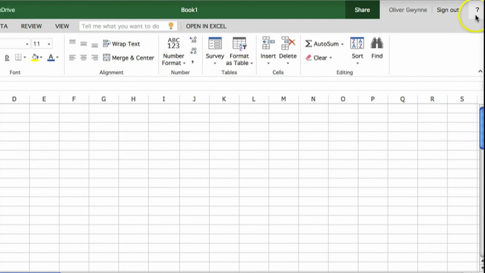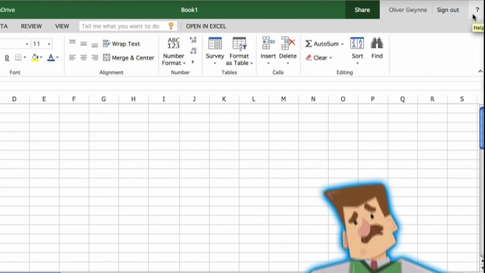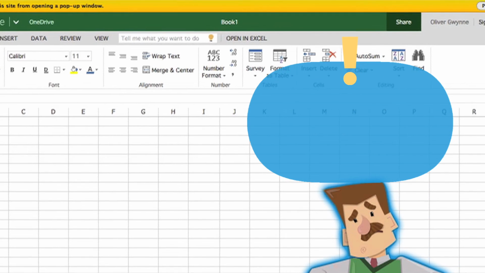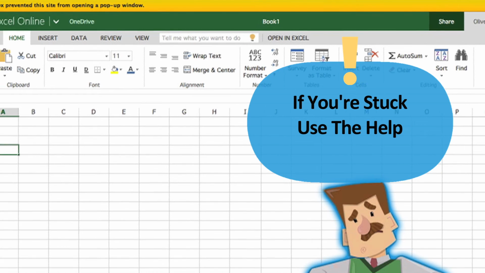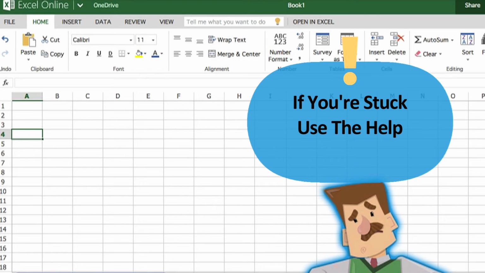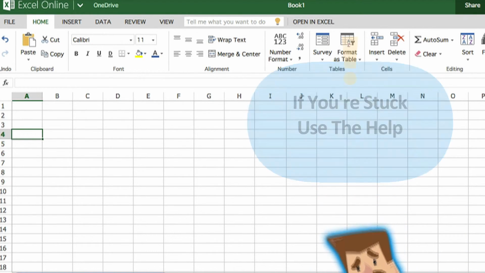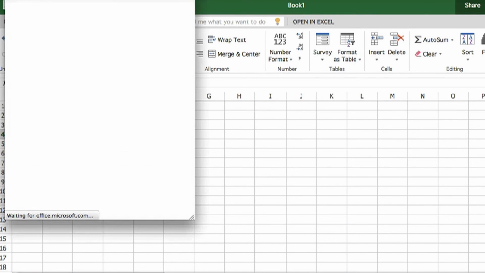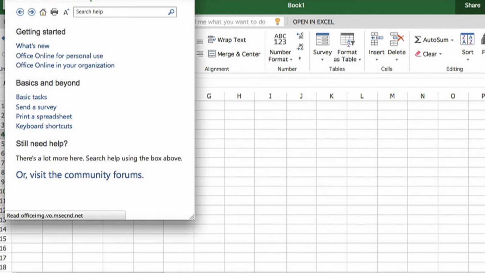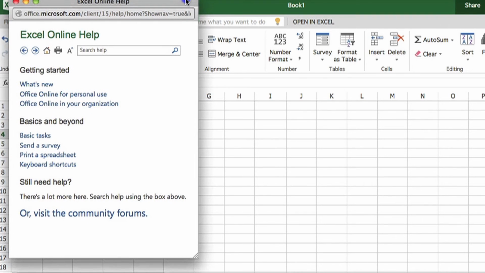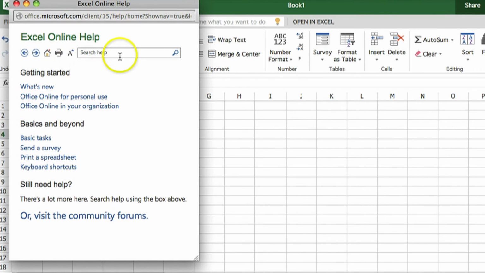So one thing not to forget is that there is also a help screen with Excel. Now, on many of the versions, this is going to take you to an online help scenario, or it might take you to some sort of internal guide as to how to use it. So if you ever are stuck on something, then please feel free to click on this and try and search what you're looking for in as logical a manner as possible.